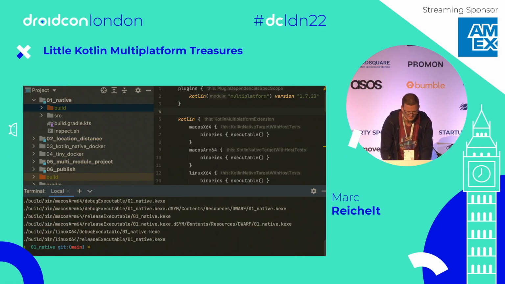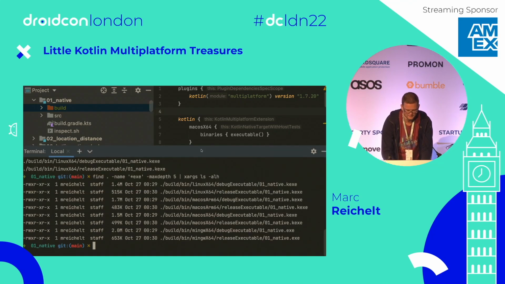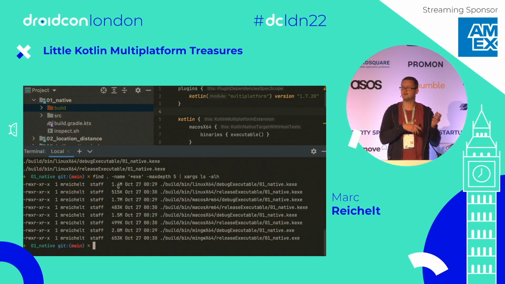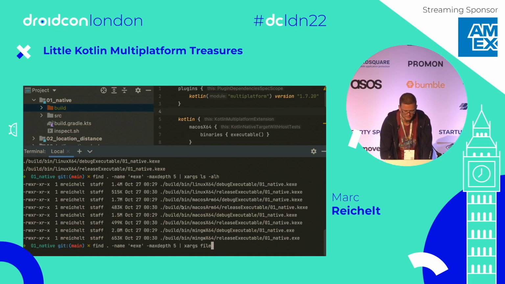Just wait a minute. OK, here we have the executables. Let's actually limit that. And now we can actually call that for all the other ones. So let's just see the files. Here we have the files in our bin folder. We can see the different sizes. Of course, the debug executables have larger sizes. And now we can actually call the same command for all of these.